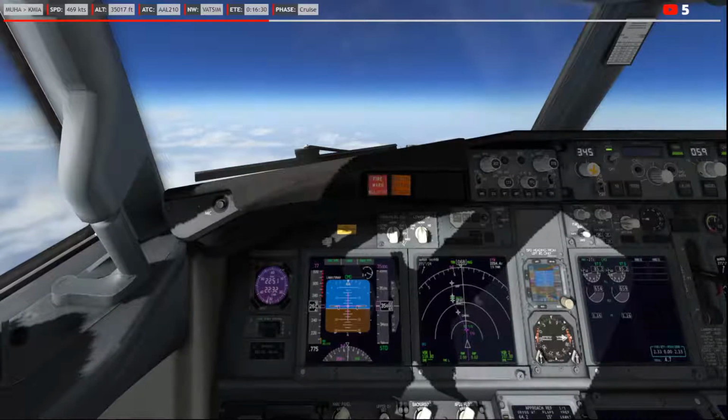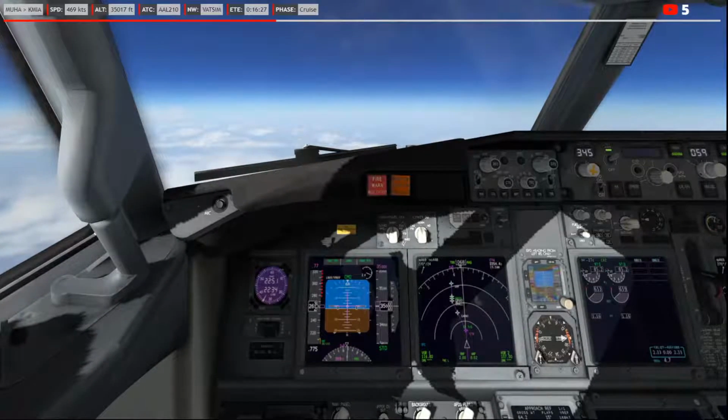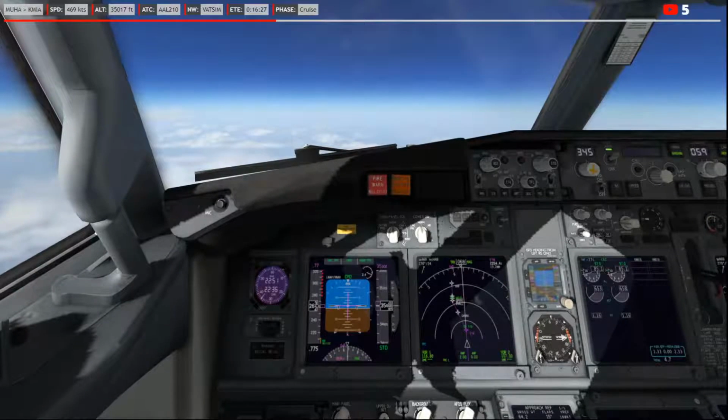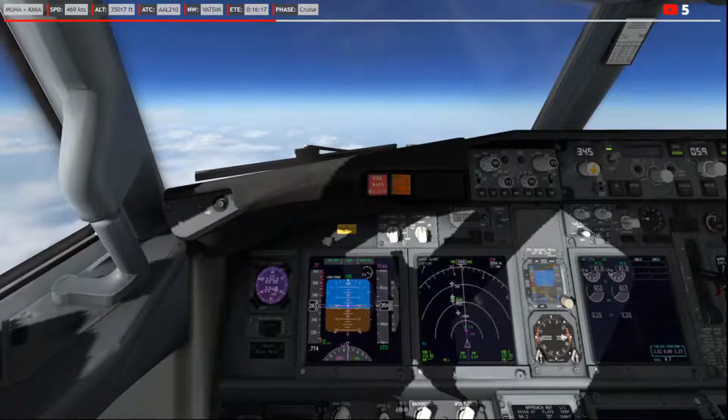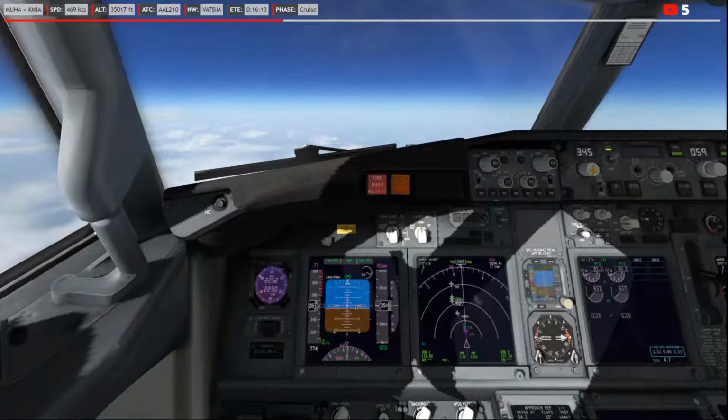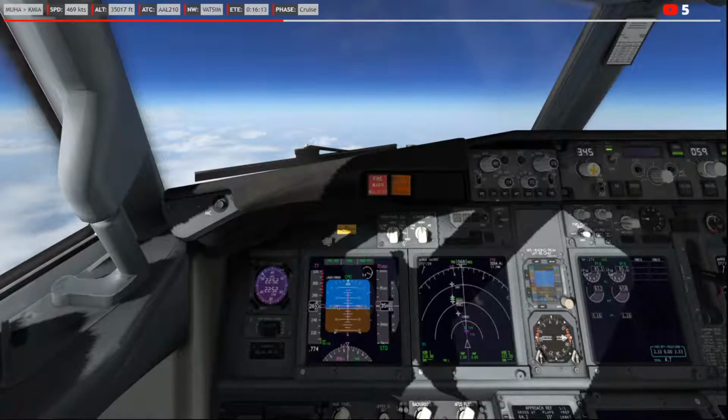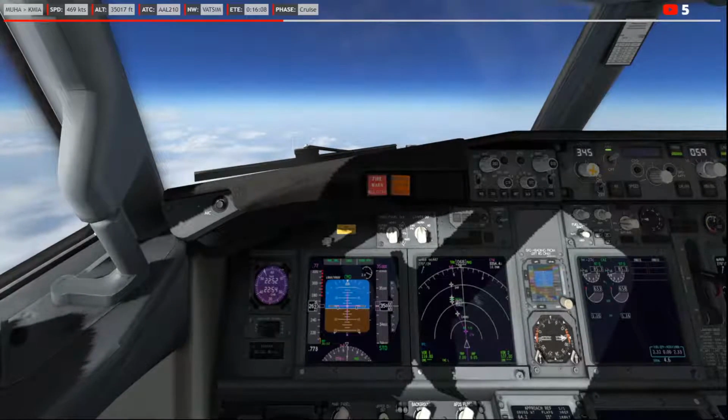Well, funny thing, X-Pilot disconnected me from VATSIM and we didn't have anything at all. So I think I am in Miami airspace already, so I'm going to have to see. What center is this? Miami Center.